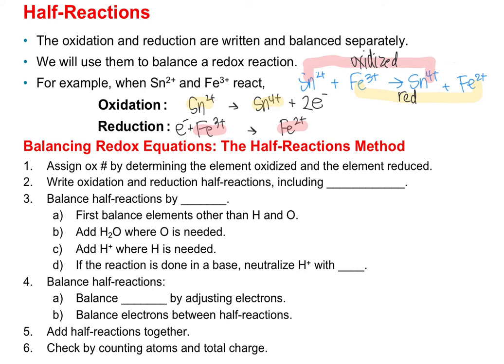Now before we can put them together, we actually have to make sure the numbers of electrons match, so kind of think of electrons as intermediates. I have 2 electrons on my tin reaction, only 1 on my iron reaction, so I'm going to multiply this whole reduction reaction by 2. And then that's how we get our final reaction. Our electrons cancel out here, and we get tin plus 2 iron 3+ go to tin 4+ plus 2 iron 2+. And now our electrons are balanced.